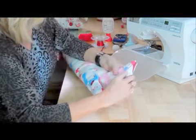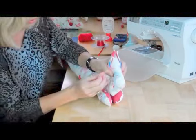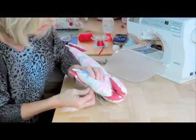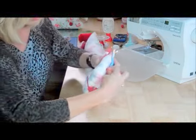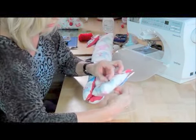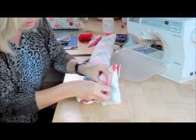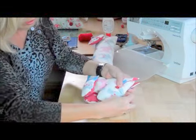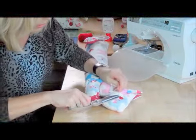It's a bit fiddly but it's worth it. The more times you go through, the more sturdy it's going to be. If you haven't got a really long needle, you could sew through the button, or put the thread through the button before you sew it on, and even glue those buttons on — as long as you don't have children in the house that could pull them off. Just get underneath the button, wrap it around a few times to secure it, and then I'm going to put a blob of glue behind them just to keep them in place.